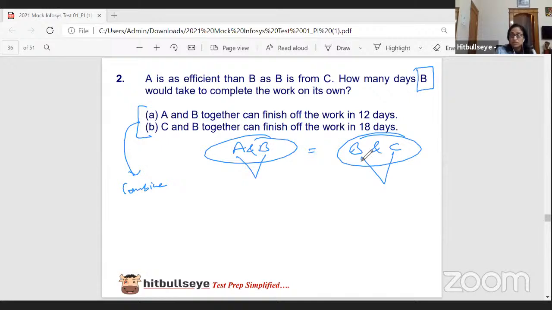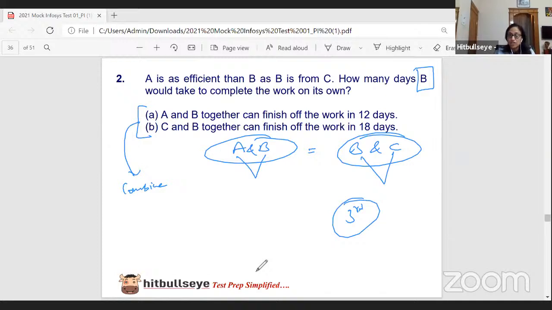So as I said, you have to just judge it. You don't have to start solving it properly. All right. I know that by combining the two informations, I will surely be able to solve the question. So which option will you mark quickly? Third option. So that's the shortcut now. After having understood the concept, please understand you're not supposed to solve the questions. You're only supposed to judge which informations I need to answer the question.